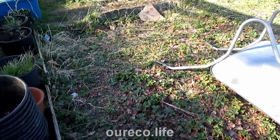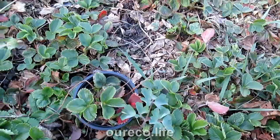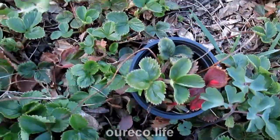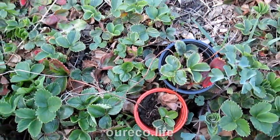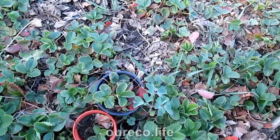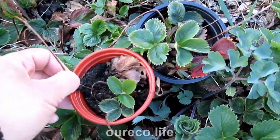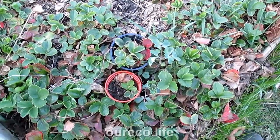This strawberry bed of Marshmallows was a big disappointment last year — it's getting old, it really needs to be replaced. We took some runners off these — John took a few and I've got a couple left. I'll take some more runners off this year, and then this is coming out for next year. Next year this will all be something else. But for now I'm just going to repot these two strawberries into something bigger and they're going to a new bed next year.